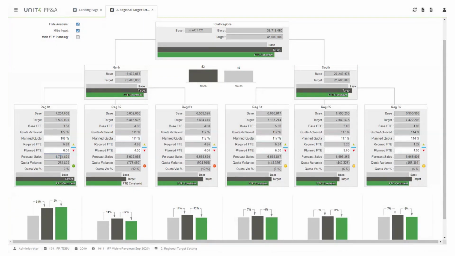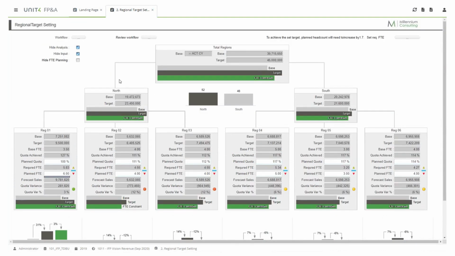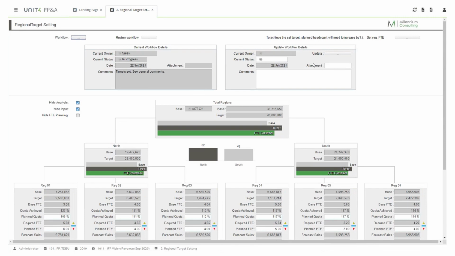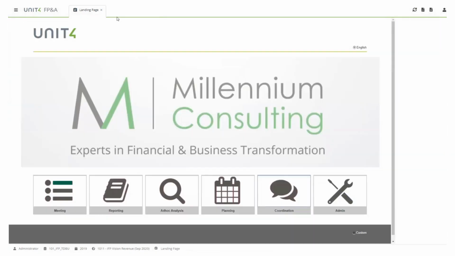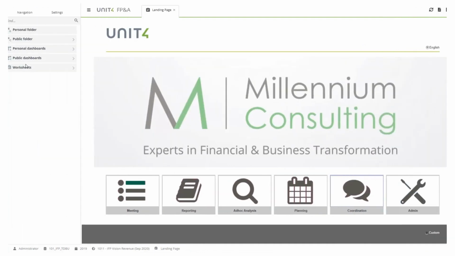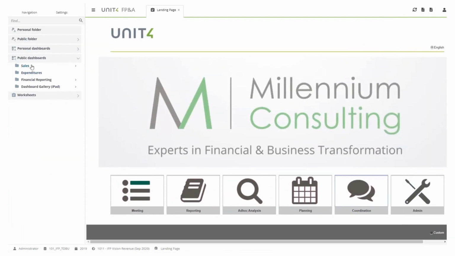The point of this is not, yes, you can do FTE. This is about strategy planning at a high level, connecting an organization. Do the resources we have to get to where we want to be align with the decisions that we're making in order to achieve that journey? So I'm hoping that comes across, that constraint-based planning. I think it's incredibly important. Of course, there's workflow associated with that, so we can track that it's been done. The next task has to be looked at. One thing I will do very briefly is have a quick look at a dashboard.